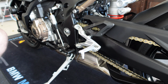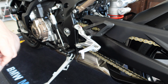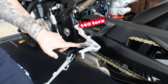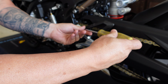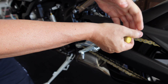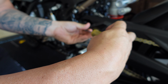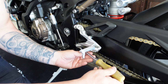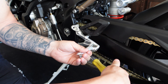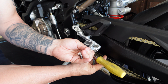Okay, so the first thing we'll do is start on the passenger side, and we'll take our T40 Torx to remove the bolts that hold the rear set onto the frame. I'm gonna try it with just a screwdriver, but if they're too tight, I'll get them off with this. And then the bottom one, and then that will take the rear set off on this side.